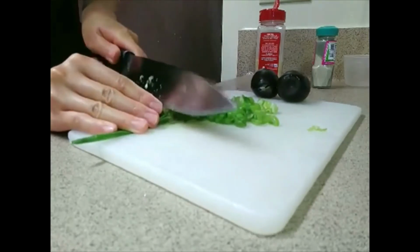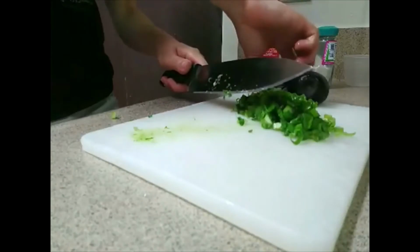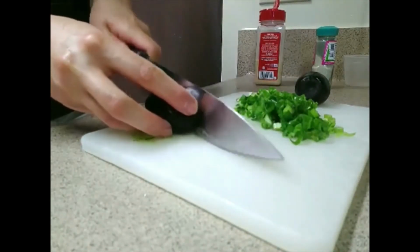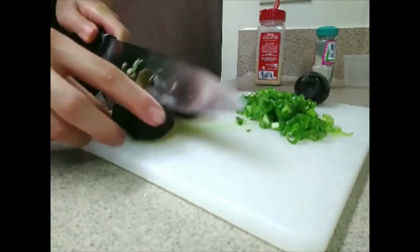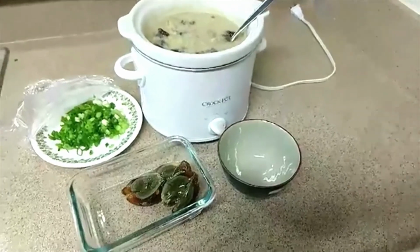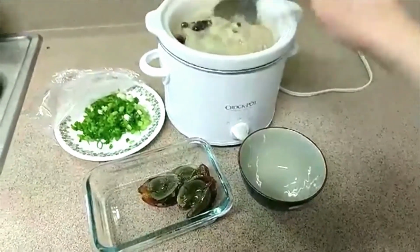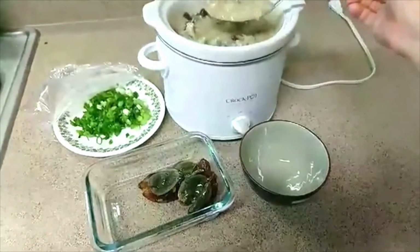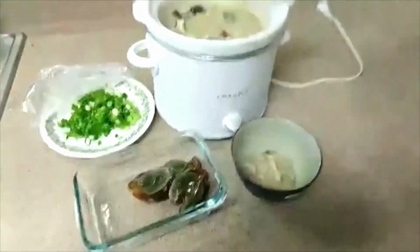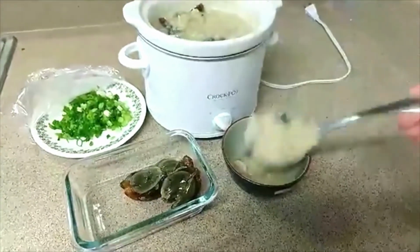And as you can see next to the green onion, we have 2 extra century eggs. The reason why I like to add an additional one towards the end is because the early 2 that we add render all their flavor to the rice, but then the egg pieces themselves don't really have that much flavor left. So that's why I like to add additional century egg towards the end, so I get to enjoy all the flavor both within the congee and from the egg itself.